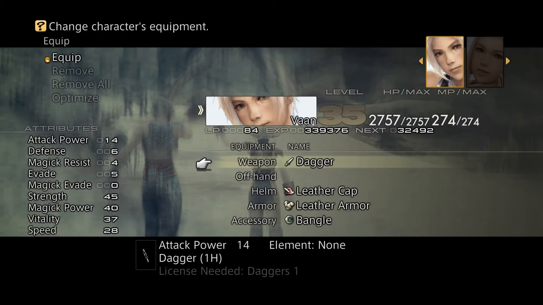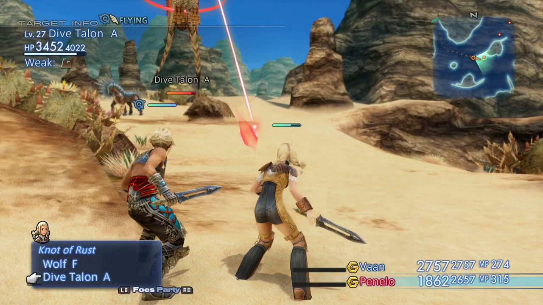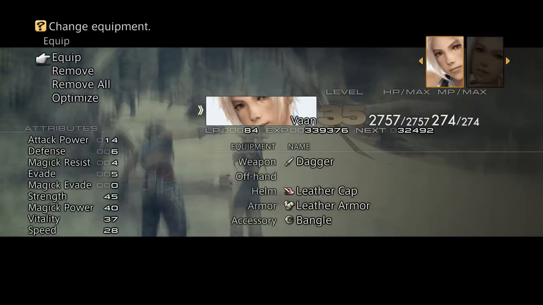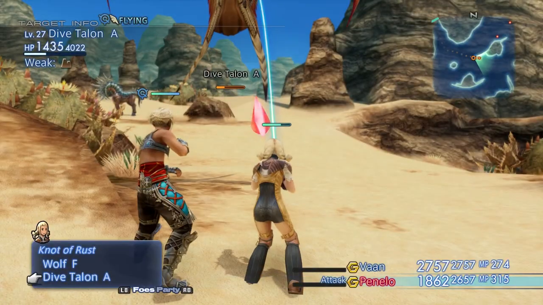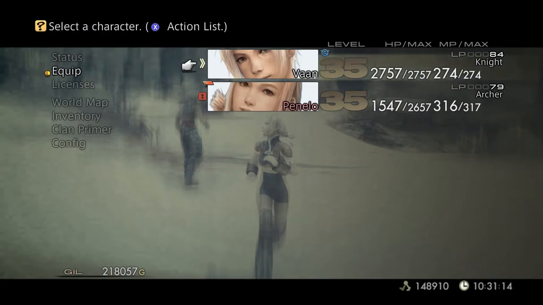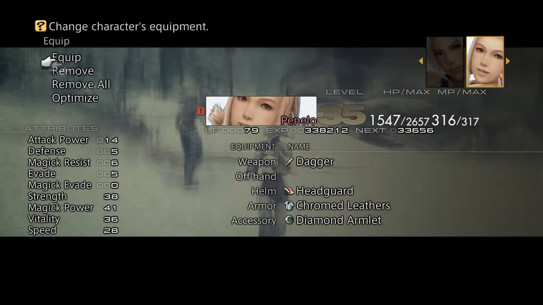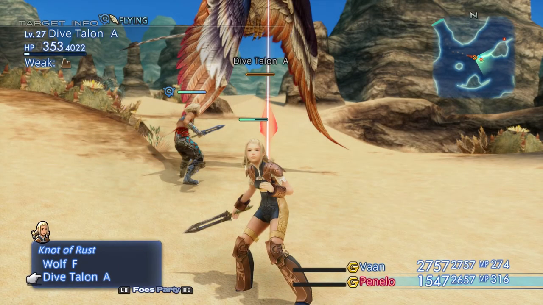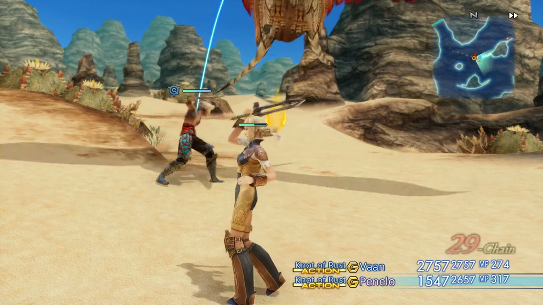Again, equip, cast another one, and unequip, cast another one. That's not working out like I want, but it'll get the job done. And eventually, what knots of rust does is a variant. You don't know what kind of attack you're gonna get. You can get a high attack or a low attack, as you've been seeing.